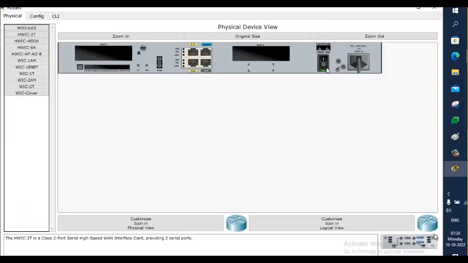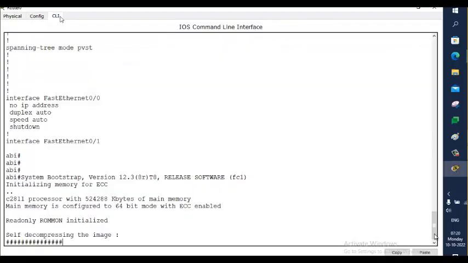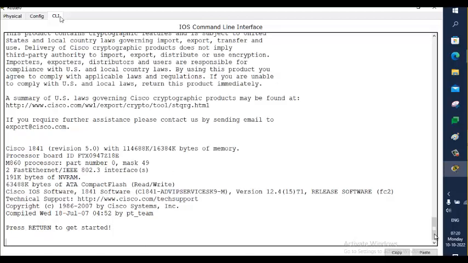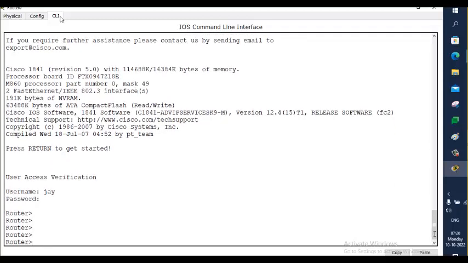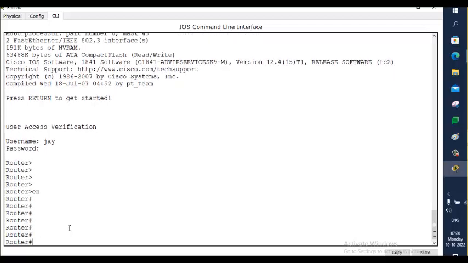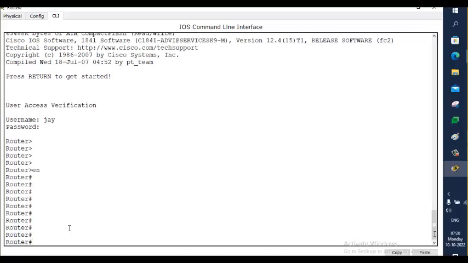Booting. Username is J. You see, this is the old name. The changes that I made are not saved to NVRAM, and NVRAM doesn't know it. When I reboot, it just gave me what was there before. Right? So enable mode or privilege mode will show you all configurations that are done on the router.